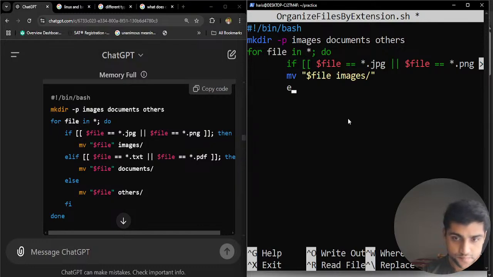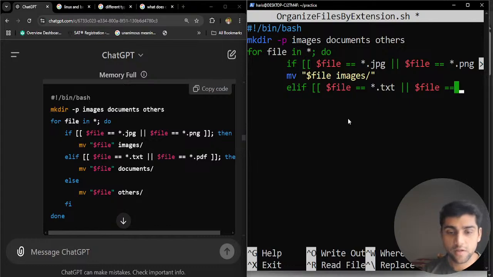Now, elif, if the file is a text file, and remember, we have to be very careful because it's error prone if we type anything wrong. Make sure everything you're typing is correct.